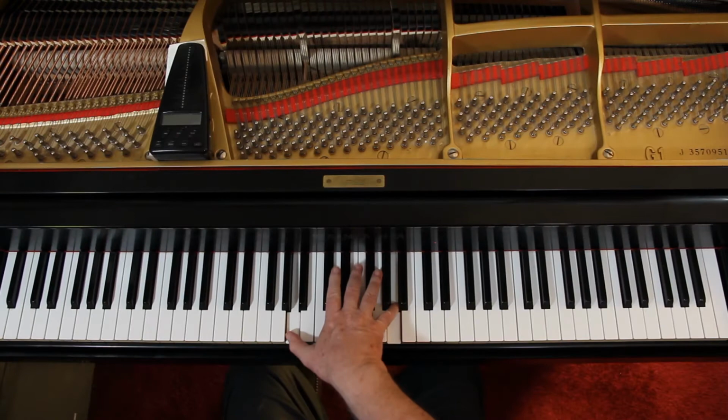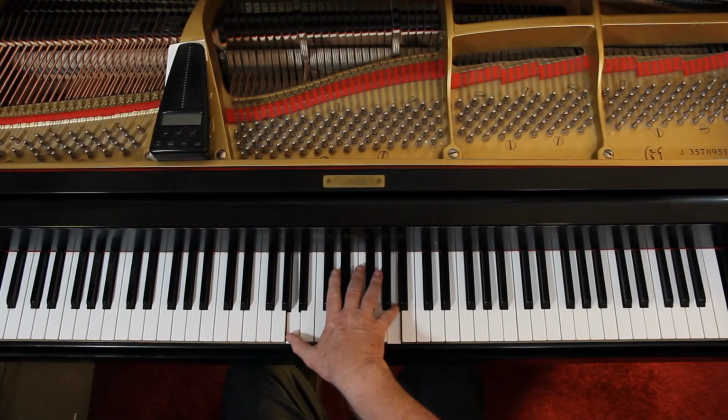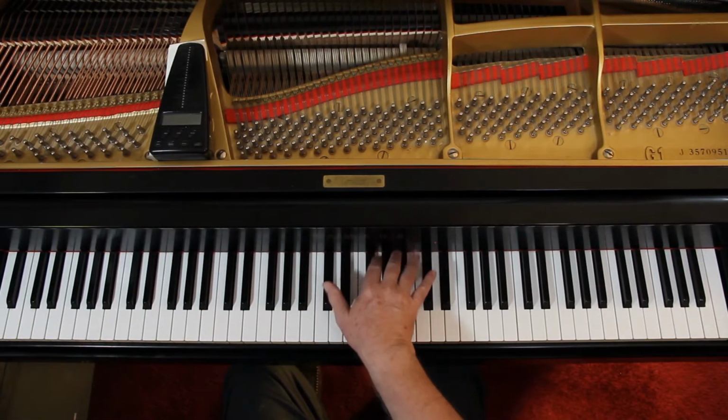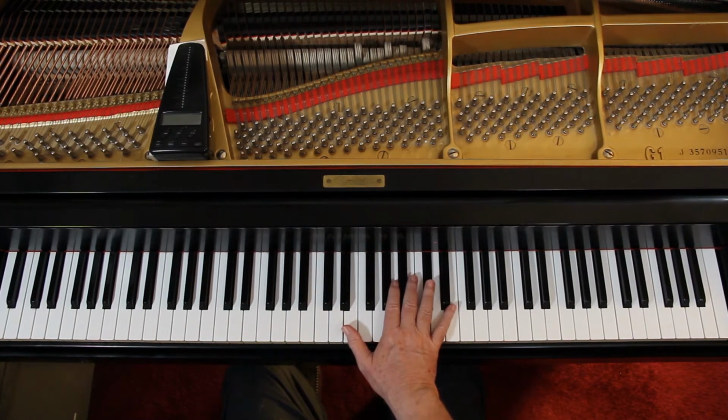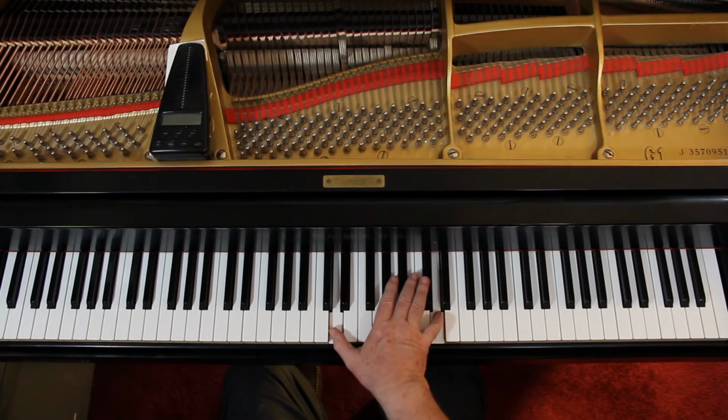Now, as far as articulation goes, there really isn't much of anything. You just play the thing. They do have the tenutos. Just hang on to those. I don't know if this book wants you to put more stress on them or not. I wouldn't worry about it. Just hang on. Don't cut them short. They're doing it on all the half notes. It's like they do want them a little bit, just a hair louder than the other notes.